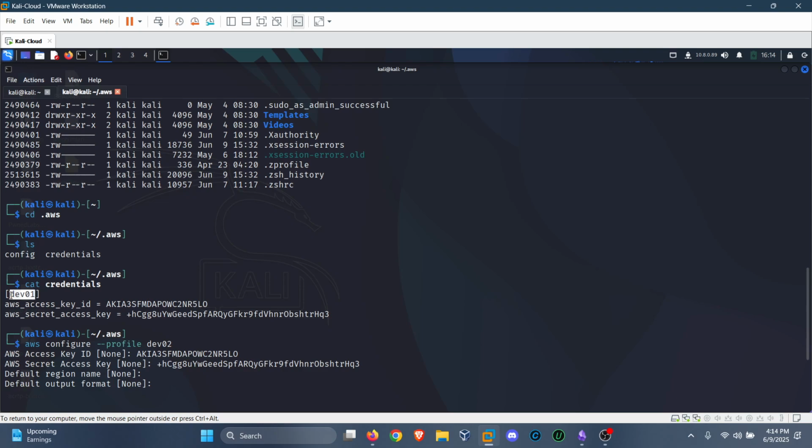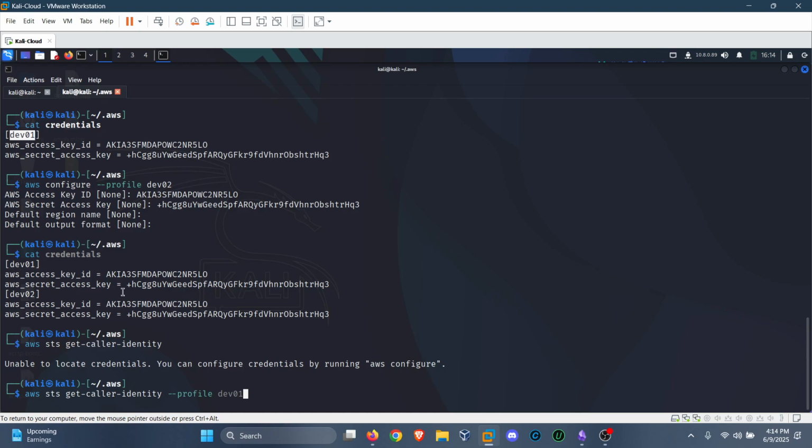This default value is what a basic AWS command uses. So it's unable to look at the credentials because there is no default profile in this credentials file. So we've got to add profile dev01.